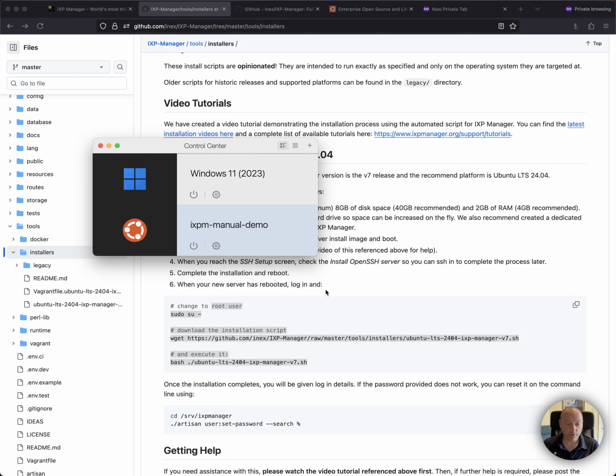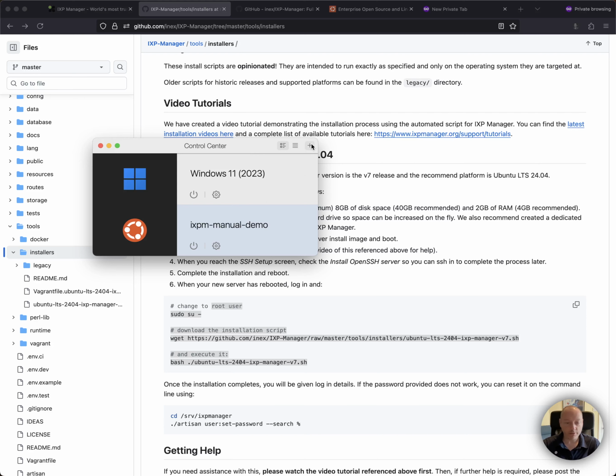tie-ins that make Windows work seamlessly with Mac OS if you need to run some Windows applications. I find myself having less and less need for that now than I used to have. But it also works very well for ARM. So all of this is ARM. That's a Windows ARM installation. This is an Ubuntu ARM installation for a different video.